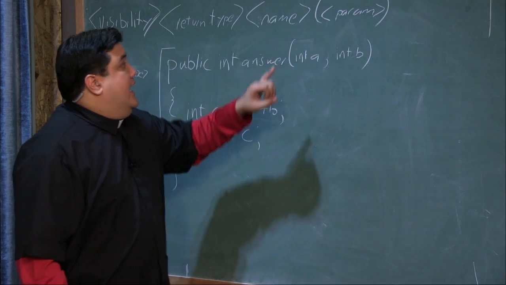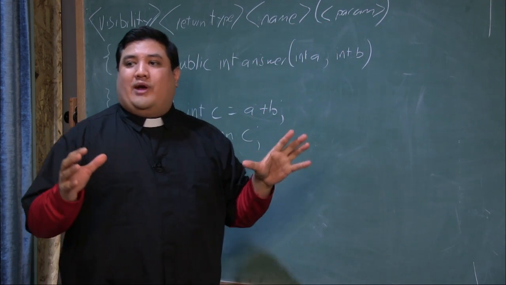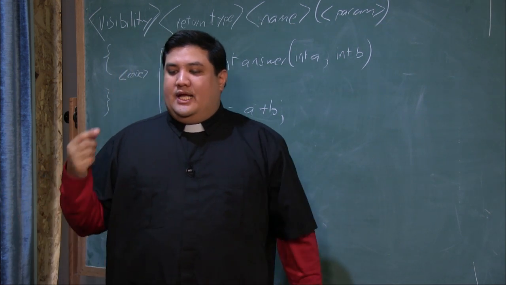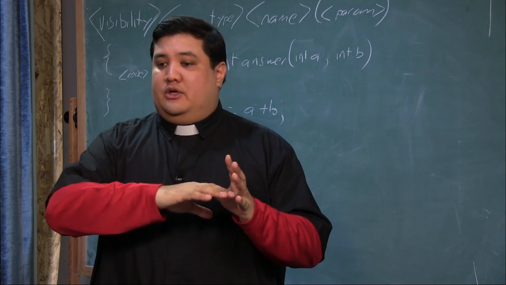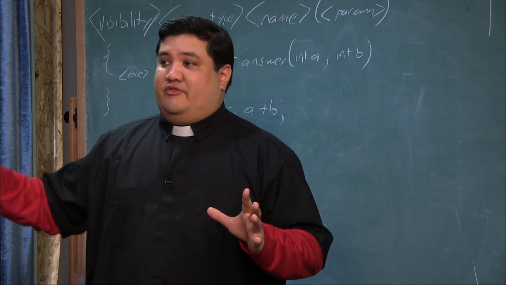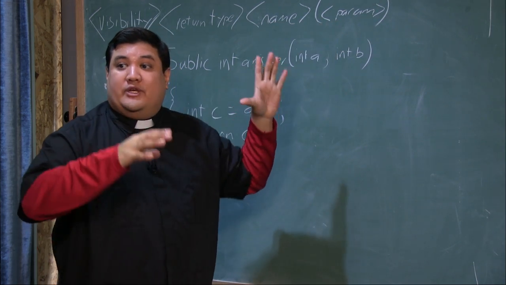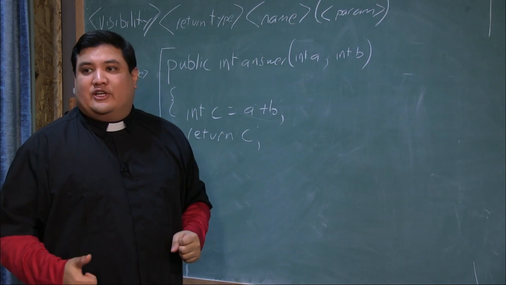And then finally, in parentheses, parameters. These are the parameters, the data that gets passed into the function. For example, let's say I want to write a function that's just going to loop over and over and write stuff on the screen. This is where I would declare that there's going to be a string coming into the function and use that string to execute the code.